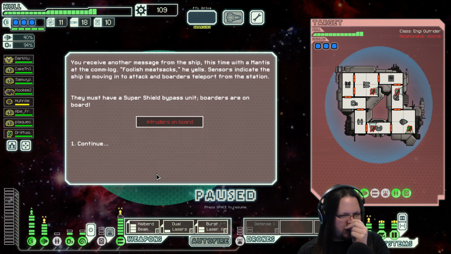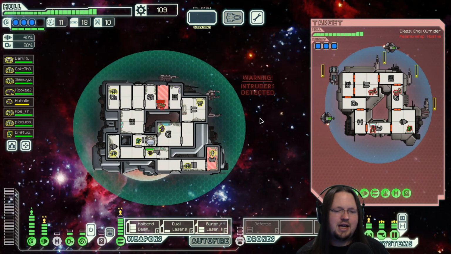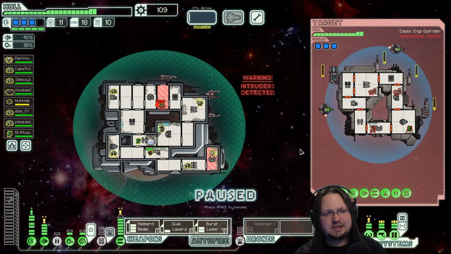Sensors indicate the ship is moving into attack, and then they board me, and then they have a little dialogue. They must have result in shield bypass. Blah, blah, blah. Uh-huh, I'm sure.